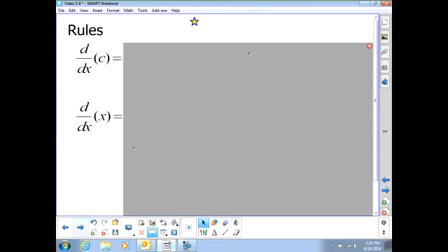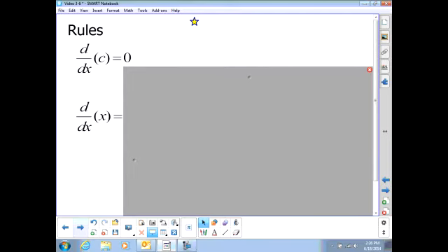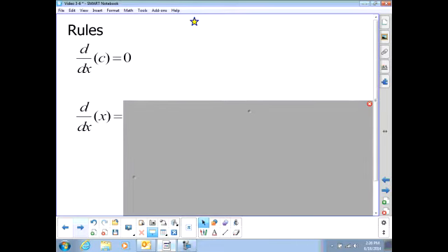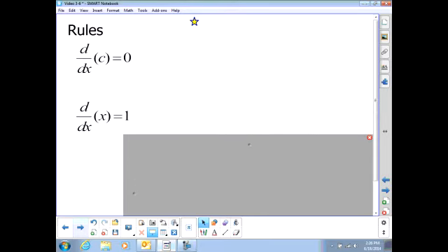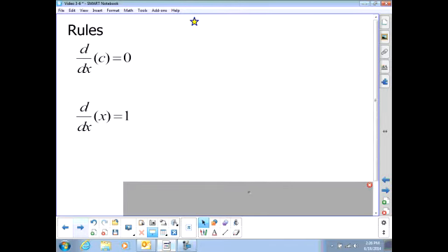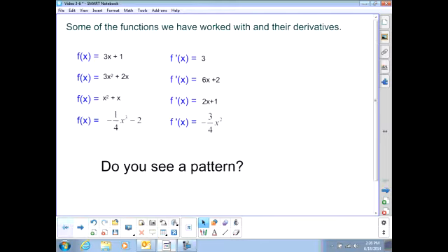Well, to start out, we said if we have a constant, where c represents a constant, the derivative of that is always 0. The reason being, our slope of a constant function, like y equals 5, is always 0. If we have the function y equals x, the derivative of that, now remember d over dx is just one of our ways of representing the derivative. This is saying the derivative of the function x is just 1. Because if you have y equals x, your slope is always 1. Similar to back here, when we had f of x equals 3x plus 1, the slope is always 3. That's why the derivative was just 3.